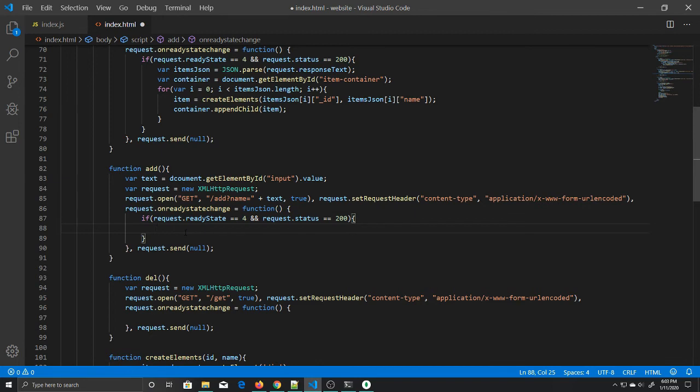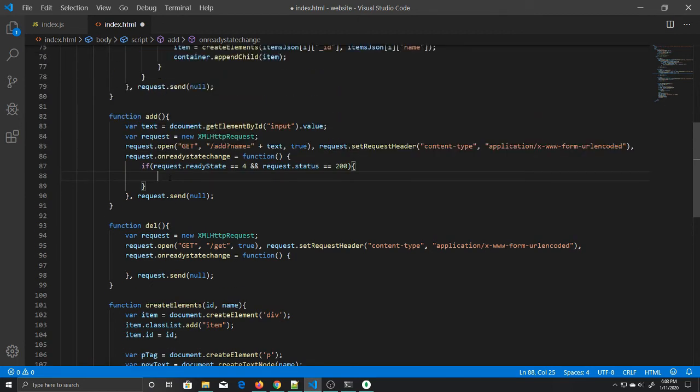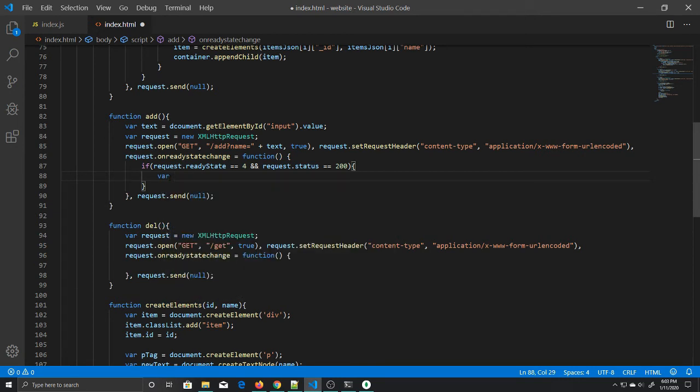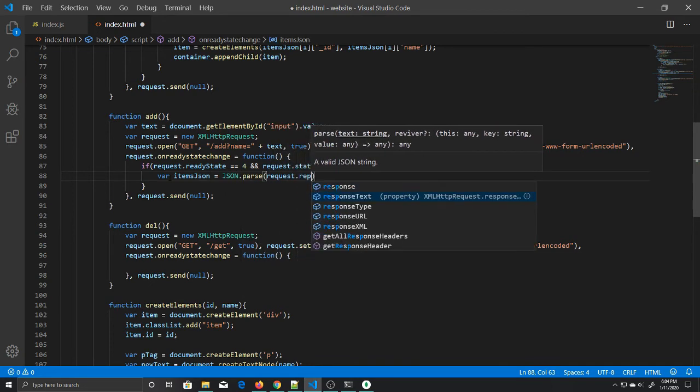And this is where we're going to reuse our createElement function, because we're going to append this on in real time. So var, need the request back, because Node and MongoDB is actually going to send back what we just added. So var itemsJSON again is equal to JSON.parse request.responseText.